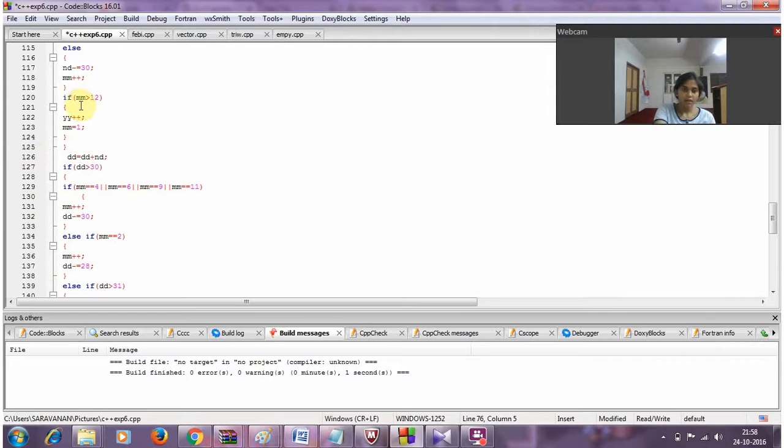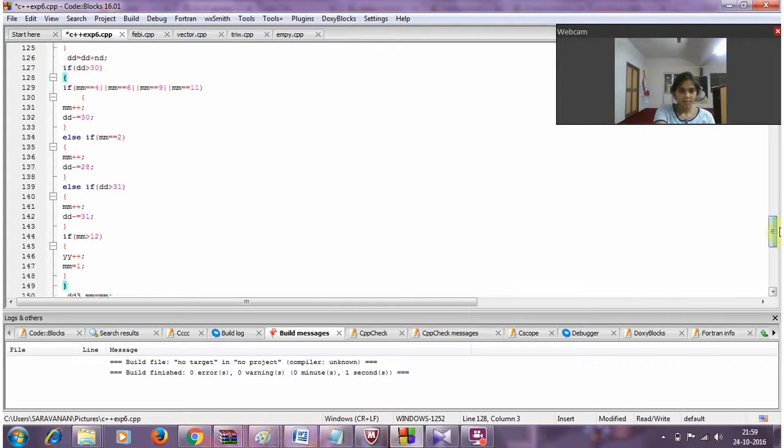And if month is greater than 12, year will be incremented and month is equal to 1. Date is equal to date plus nd. If date is greater than 30, and months 4, 6, 9 and 11 have about 30 days, so month will be incremented and date is equal to 30, else if month is February, it has 28 days and month will be incremented.